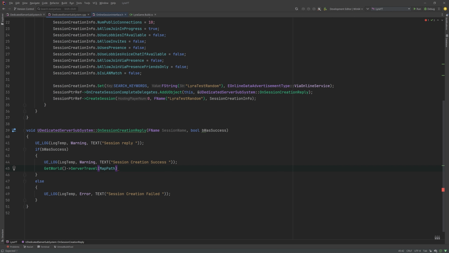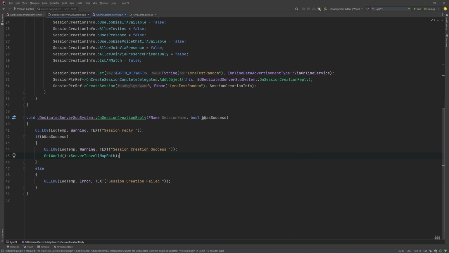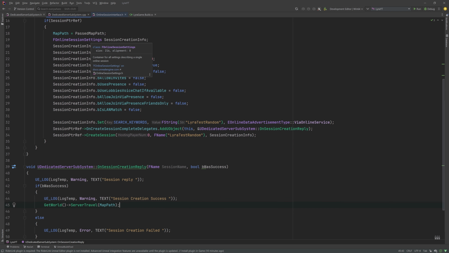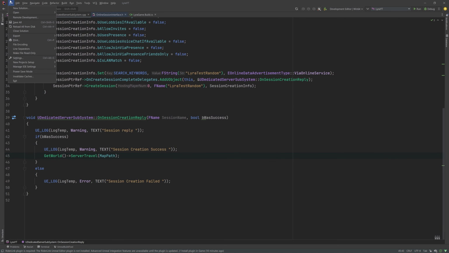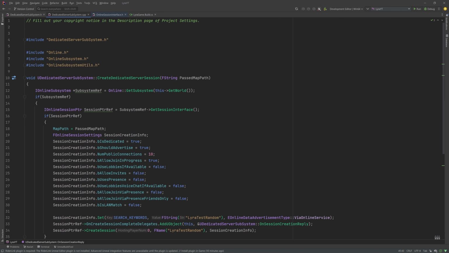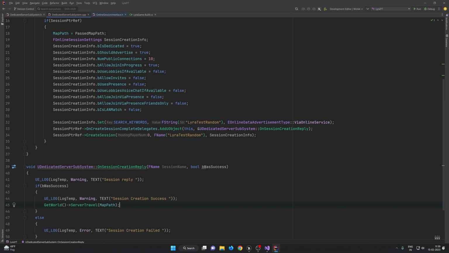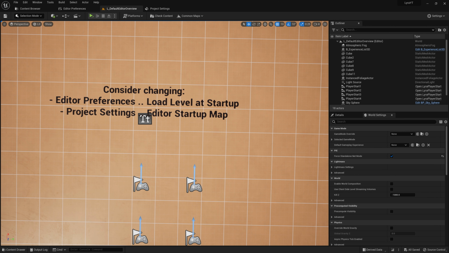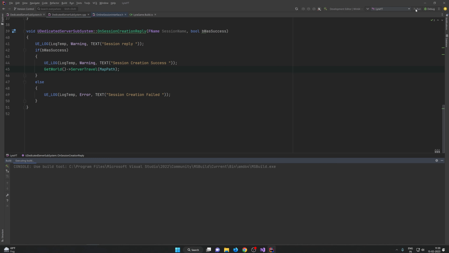So this will open up the level that the session has to use, although the session will always open up the correct level on creation itself, but okay, that would work. So done. Let's close the editor and run.